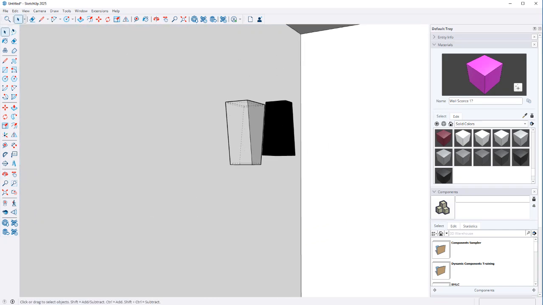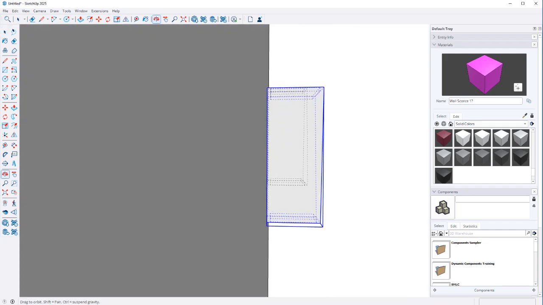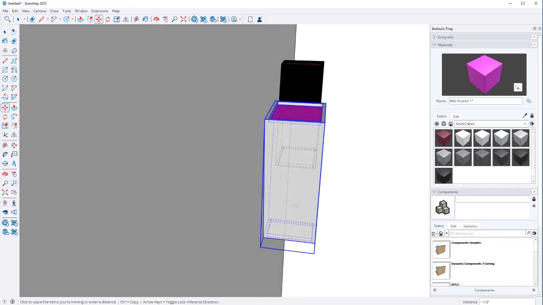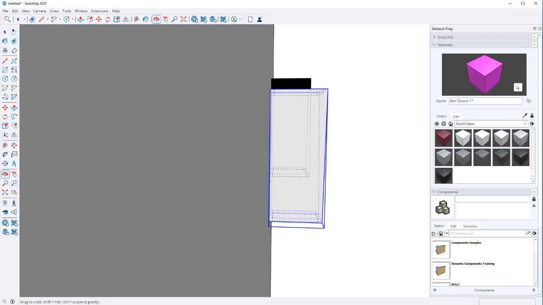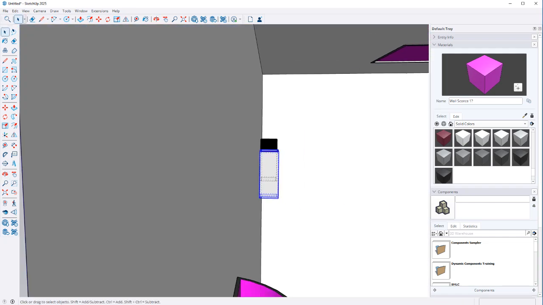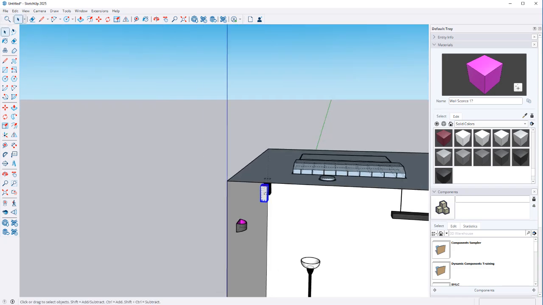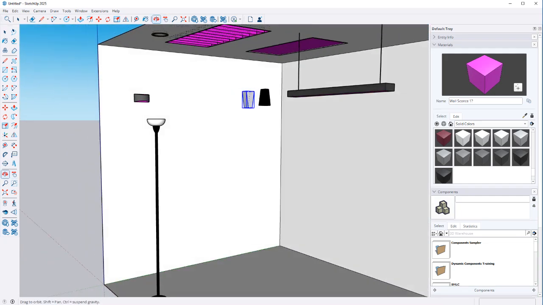Obviously you can go down a rabbit hole with these. Maybe you should offset this like 1/8 of an inch from the wall, so that it has a chance to put a little bit of a shadow here. And if you really want to get into the weeds, you could actually model the back end that touches it. So there's different things you can do.